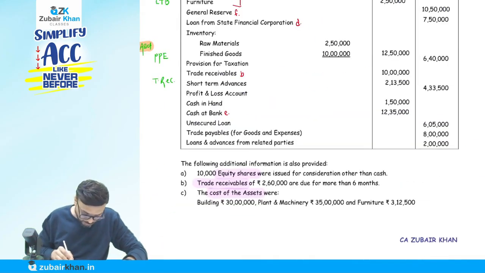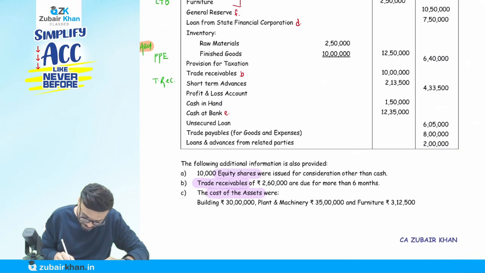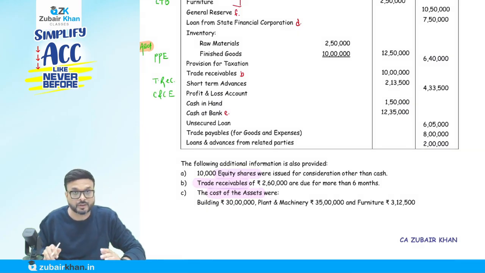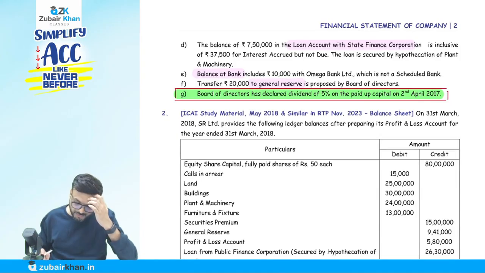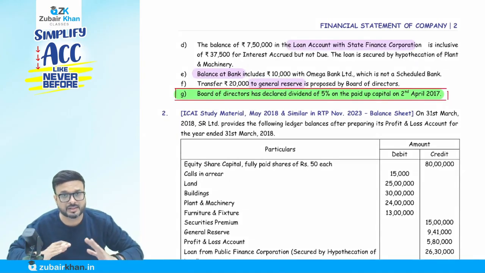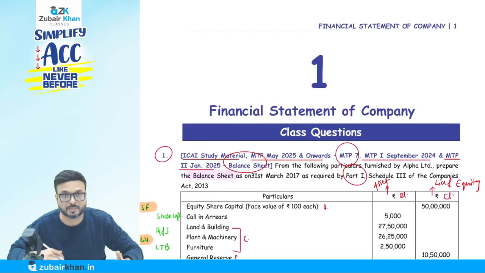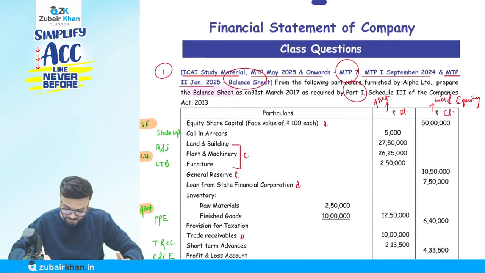So we are going to prepare here the cash and cash equivalent. Okay, cash and cash equivalent. So one notes to account will be on cash and cash equivalent. Let me write here cash and cash equivalent. Okay. Now point number F is related to the general reserve and surplus. Basically, that is a part of reserve and surplus. So we have already prepared the reserve and surplus.